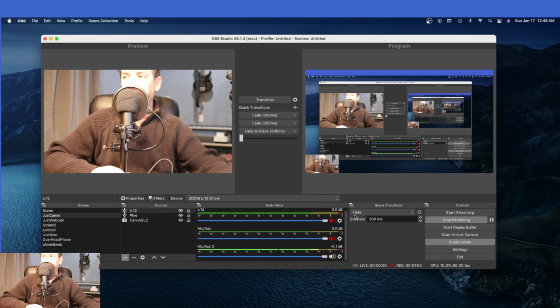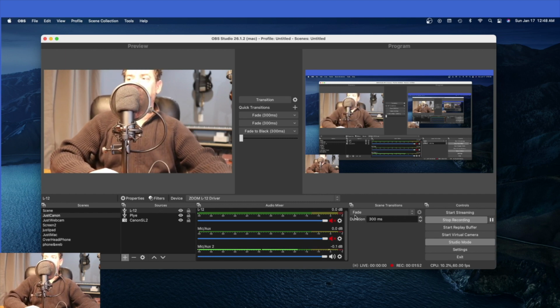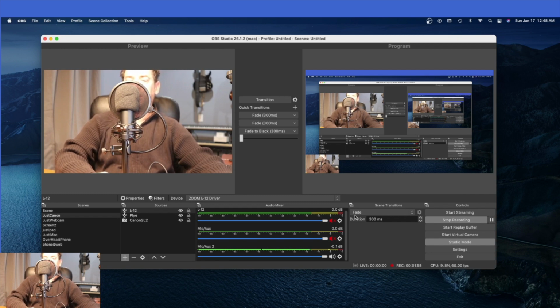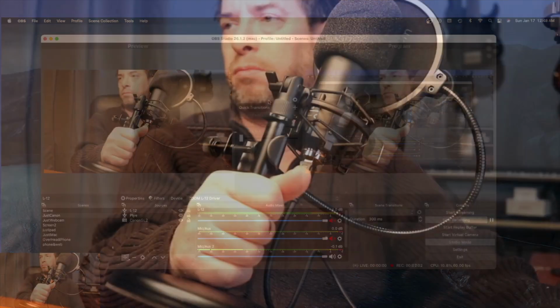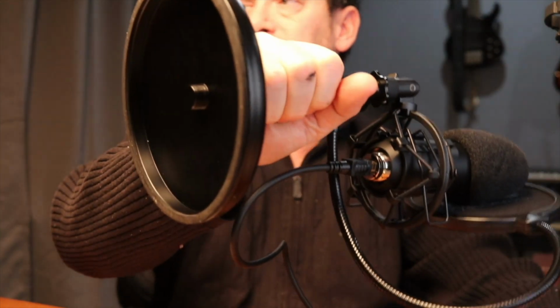We'll put it closer to me. That's probably too loud, but that's probably a good distance. It looks like it's fine. And 1, 2, 3. Hello. I think it's a pretty good stand and everything here. I like this. Nice, sturdy, strong metal. It's pretty heavy. And then I'll go ahead and transition back over.